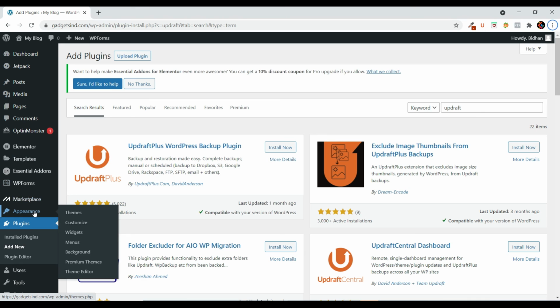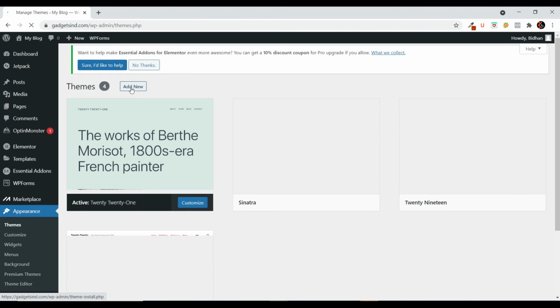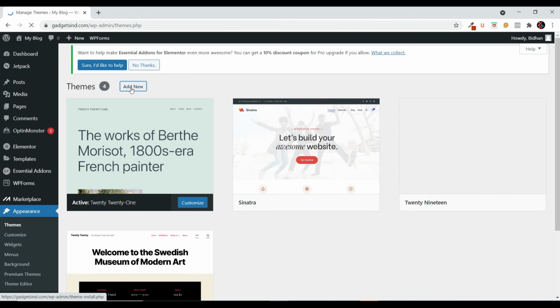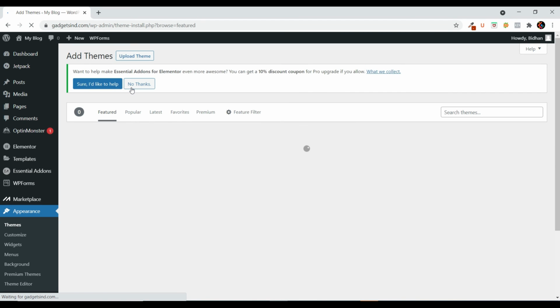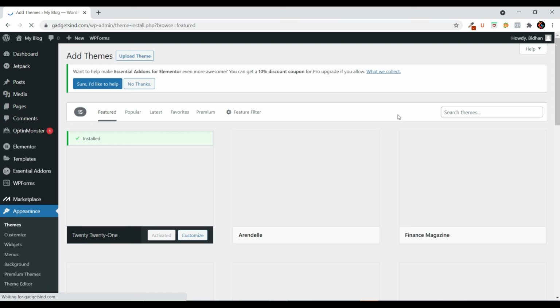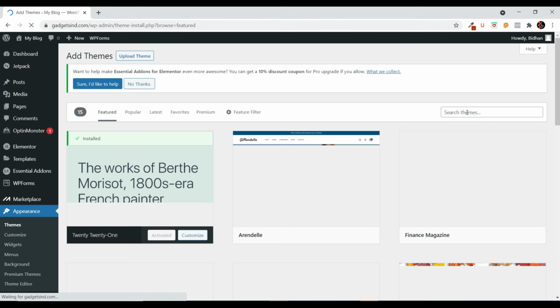So go to Appearance, Themes, Add New Themes, click on that, and search for Astra.